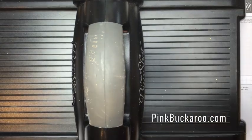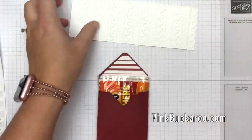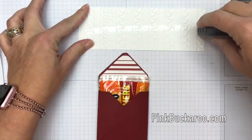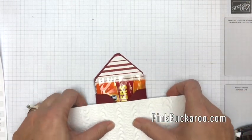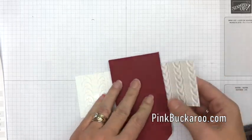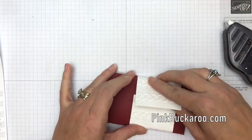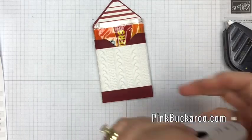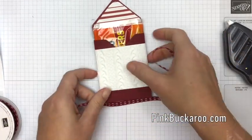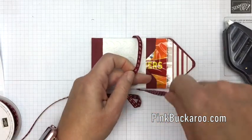All right, so that cable knit sweater, well, it's not called cable knit sweater, the cable knit embossing folder is one of my favorites. If you don't have it, you really need to get it. All right, now this belly band is not going to slide off. We want it to stay, so I'm going to put some adhesive all the way down. I'm going to wrap it around and put a little bit more adhesive there and fold that over like that. Okay, now I'm going to just get some cherry cobbler double stitched ribbon and tie a cute little bow here.